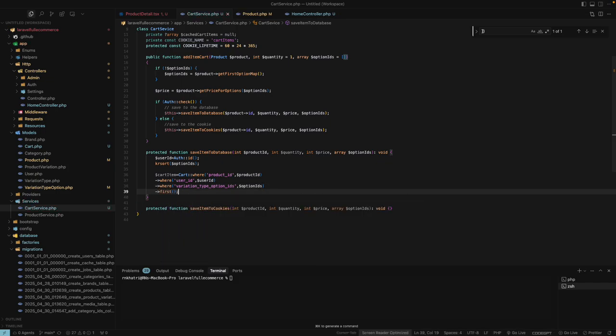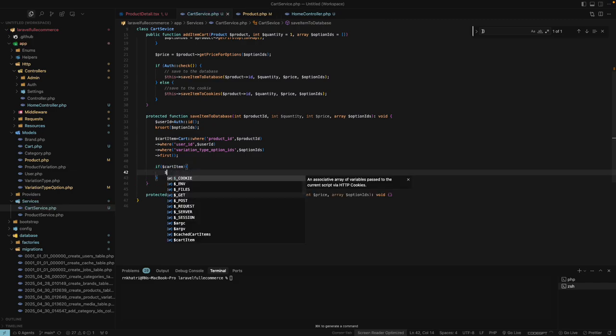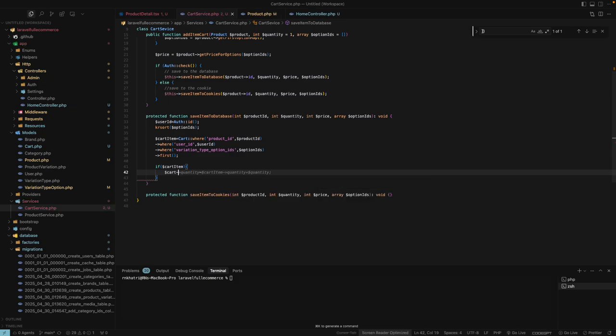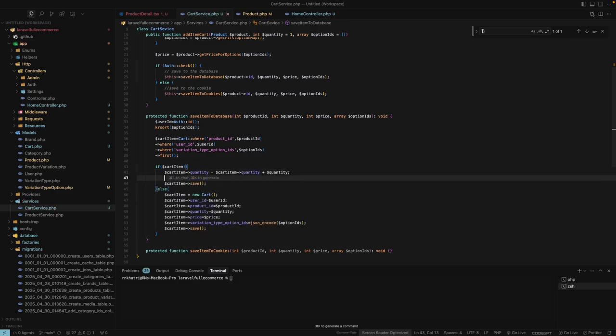So if the cart already has the item, then we need to check if the cart item exists in the database. We have to save the cart item quantity and price, right?